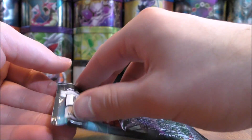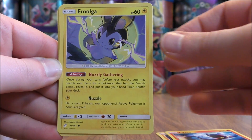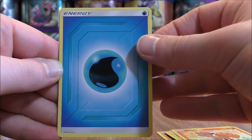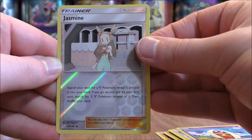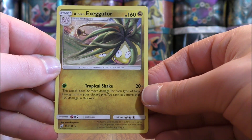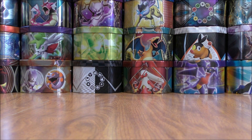Second to last pack now. Mankey starts it, then Litten, Emolga, Mareep, Vulpix, Water type energy, Morgan, Flaffy, Jynx, and a reverse holo of a Jasmine — uncommon. The final card would be an Alolan Exeggutor. Tropical Shake is a great move — you can use this card with Shuckle and accelerate energy to the discard pile to do more damage with Tropical Shake on Alolan Exeggutor.